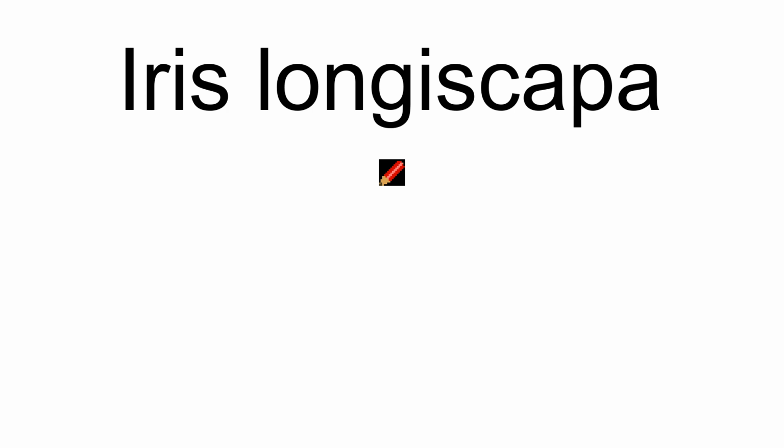Iris longiscapa is a plant species in the genus Iris. It is also in the subgenus Iris and in the section Hexapogon. It is a rhizomatous perennial from the deserts of Kazakhstan, Tajikistan, Turkmenistan, and Uzbekistan. They have grass-like leaves and lilac-violet or blue-purple flowers on a tall slender stem. It is cultivated as an ornamental plant in temperate regions.